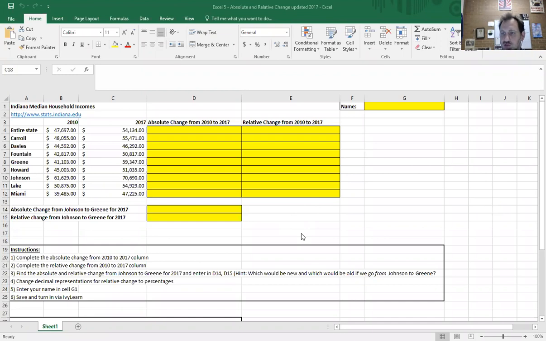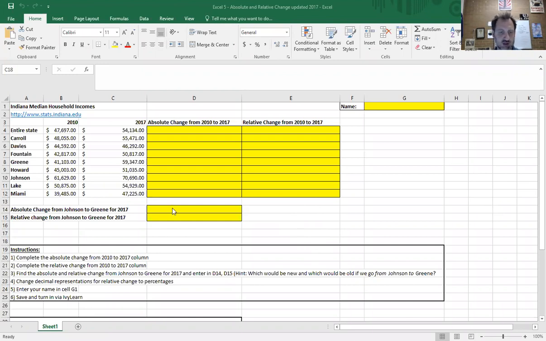So coming down from Excel 4, this is going to feel pretty straightforward. There's not 400 sheets, and there's just a couple of things to do. I want to teach you about autofill and writing your own formulas here. We're just doing some math for absolute relative change. You're getting practice with that.